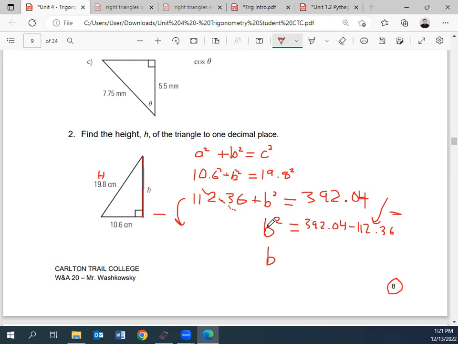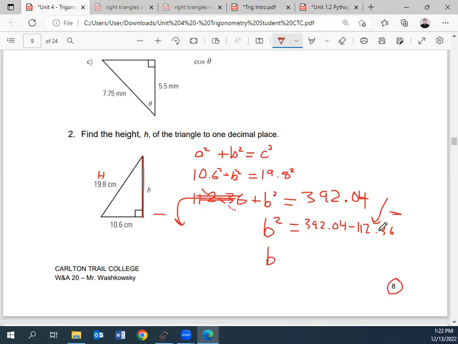So you said it yourself. I'm trying to figure out what b squared is, right? But I can't, because I needed it to tell me b squared is equal to this. This is the answer for b squared, but it's not, because I've got this thing in the way. So I need to get rid of this thing entirely. I'm going to take this away from this side. It's gone. But to do that, I also have to take it away from the right side, so I'm taking it away from both sides.